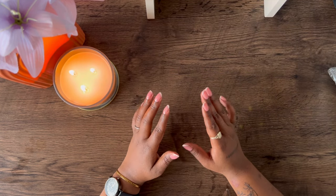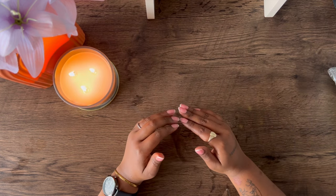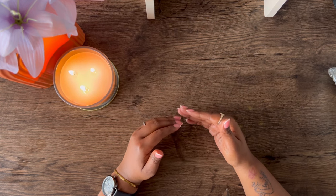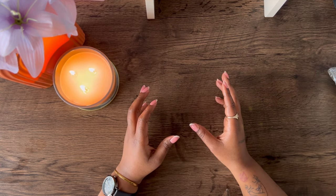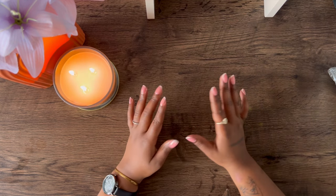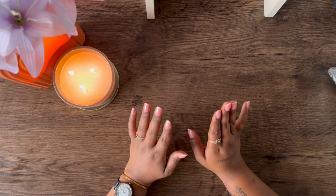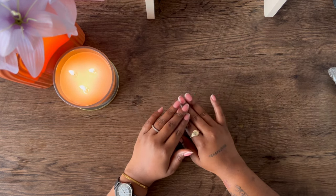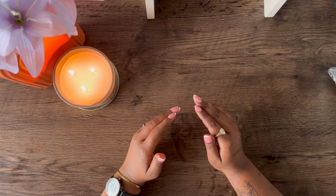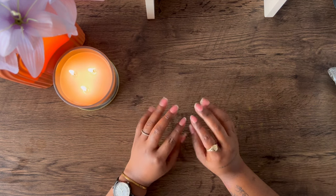I just wanted to add some bits and pieces into my cash stuffing that are going to motivate me to keep on going hard and just make the whole cash stuffing system easier and more enjoyable for me. I bought a couple of things from Shein that I'm going to be sharing with you guys, and these things are going to help me with my cash stuffing going into the year of 2024. Now, let's get into this Shein haul.